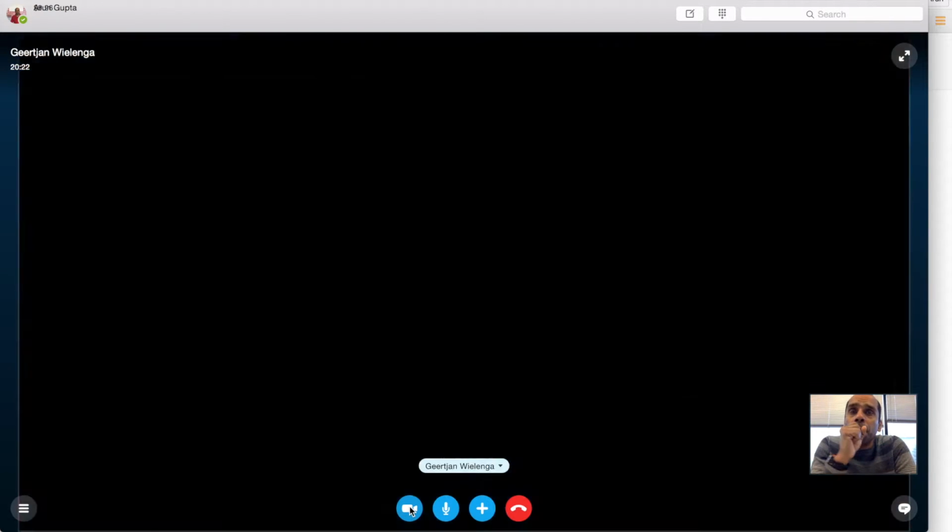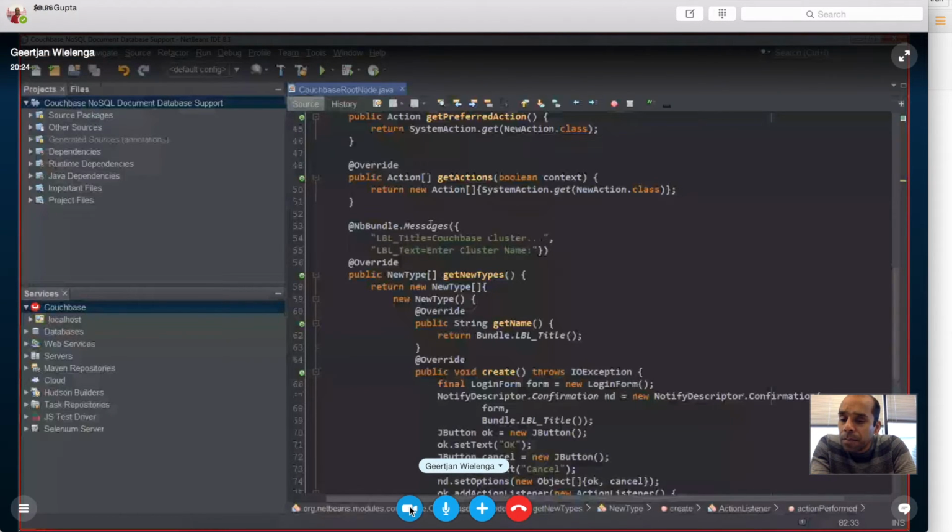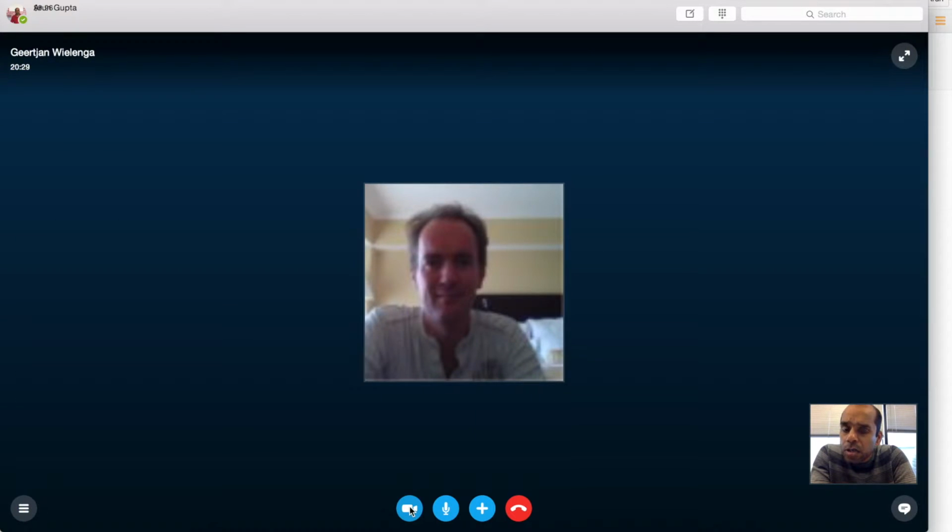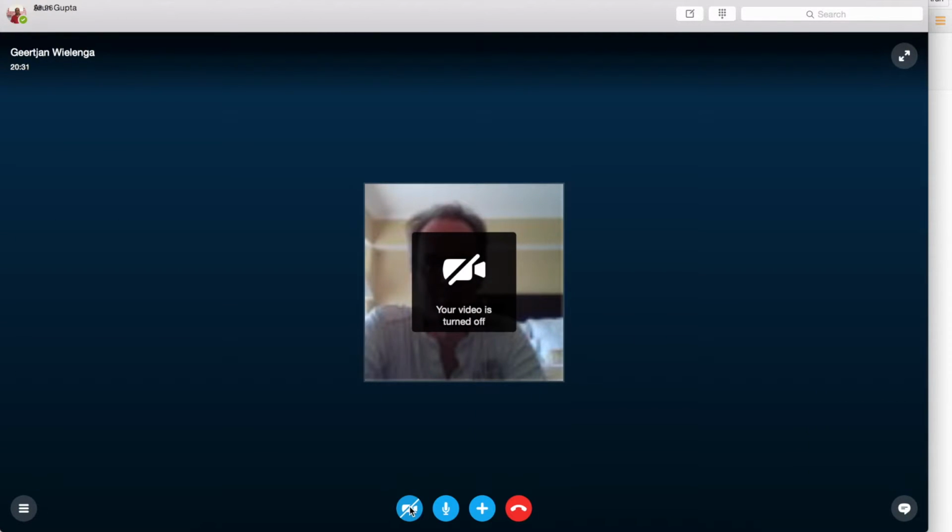One of the things I realize is when I right click on the Couchbase node, it should not be add Couchbase cluster. It should be more like add Couchbase node, because we're not really adding a cluster. Multiple nodes are put together in a cluster. This will lead us to illustrate an interesting point.